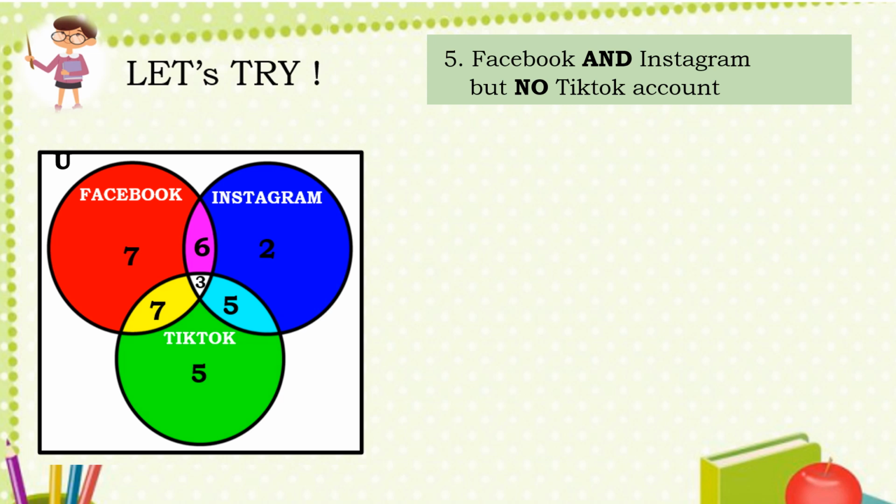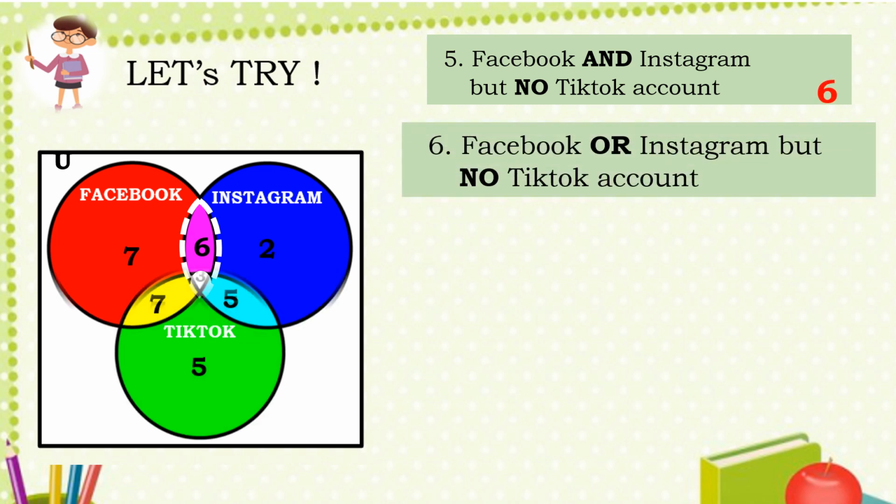Next, Facebook and Instagram but no TikTok account. Doon muna tayo sa Facebook and Instagram. Take note of the word "and". "And" is for intersection. So, we are referring to this part. But no TikTok account. So, tanggalin lang natin yung part na meron kay TikTok. So, the answer is 6.